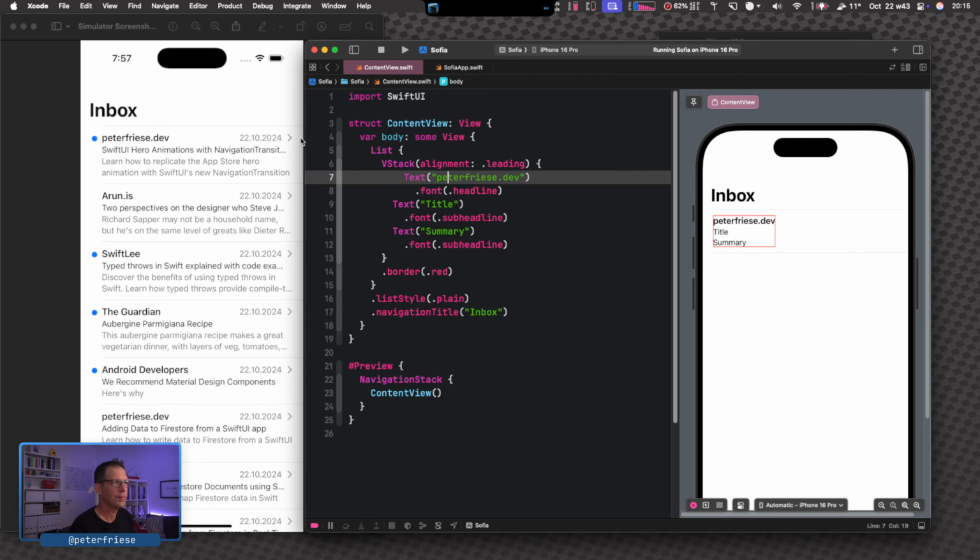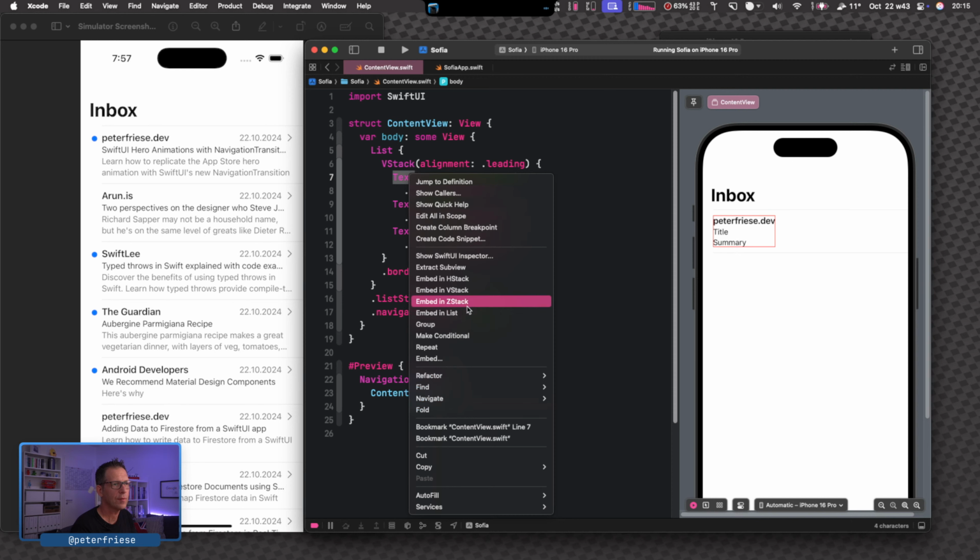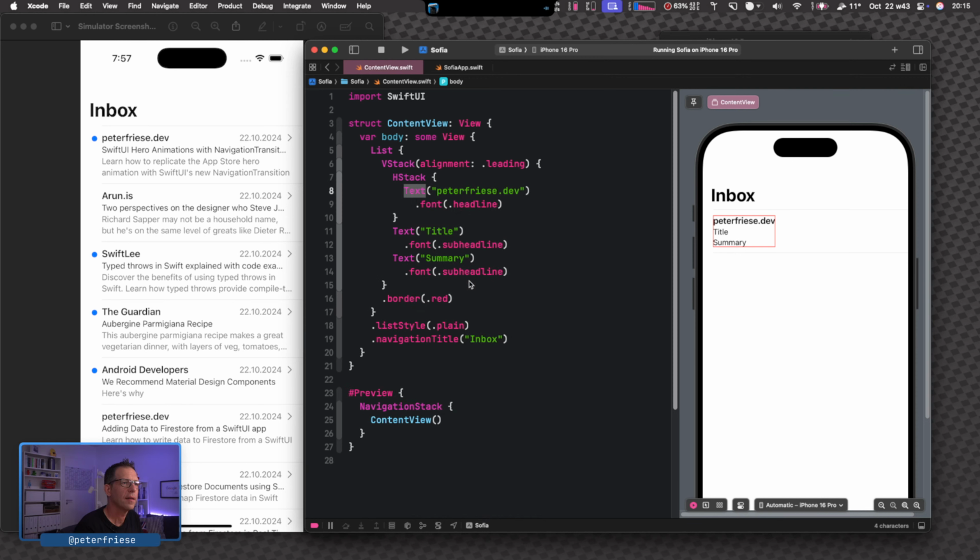There are a couple more elements that we need. First of all, we need the date here, and this probably should be on the same line as this one. So I'm going to embed this in an HStack, which allows me to align my elements after each other.